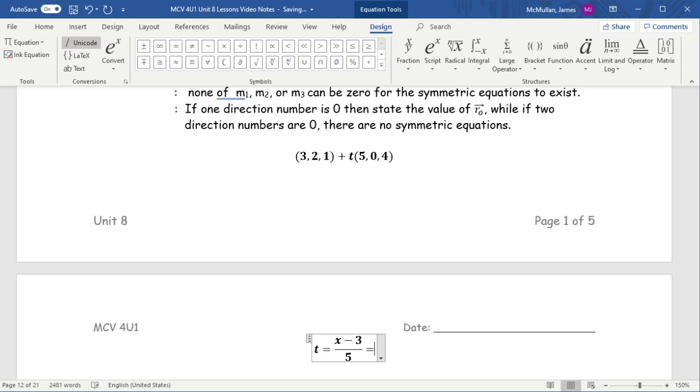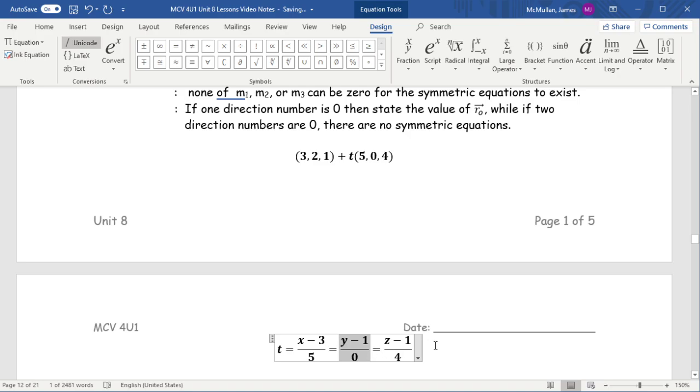Or it would also be equal to the y, right? So y minus my known point divided by 0, equals z. Sorry, I meant z, I just wrote the wrong thing. Okay? And what happens here when you do this? Y minus 2 over 0, you can't do anything with that.